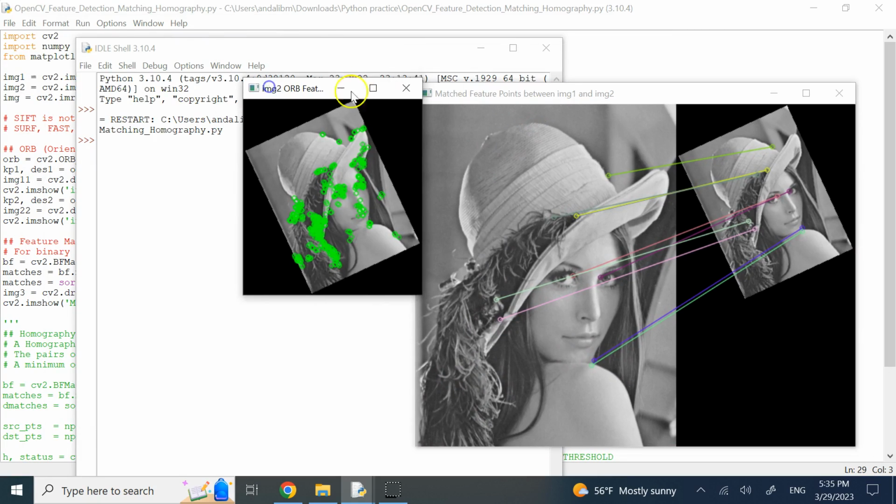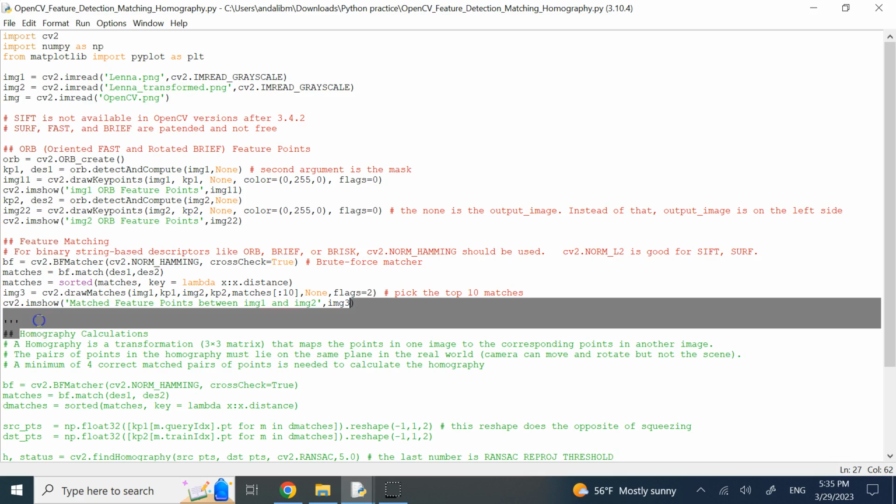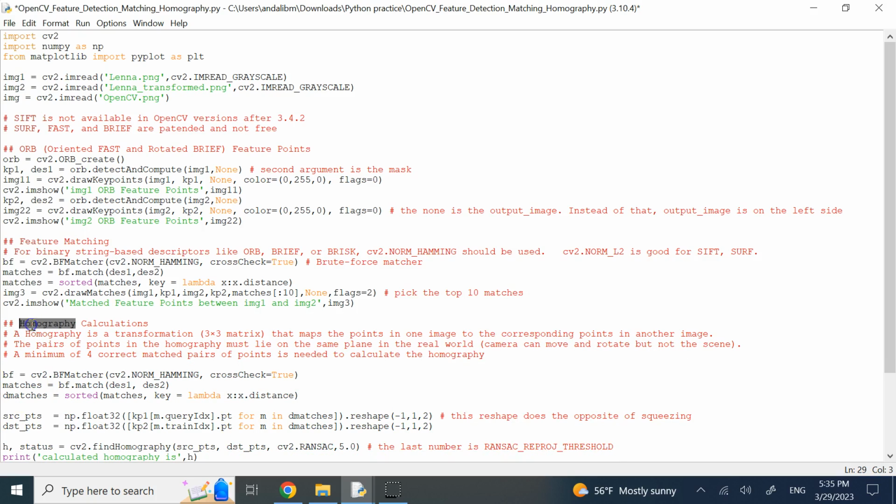As I said, this is not the only matcher. There are other matchers too, but this is the one we're going to use today. And so you see now that the matching is happening, now we can calculate the transformation that takes you from one image to the other image, and that is what we call a homography. So what is a homography?